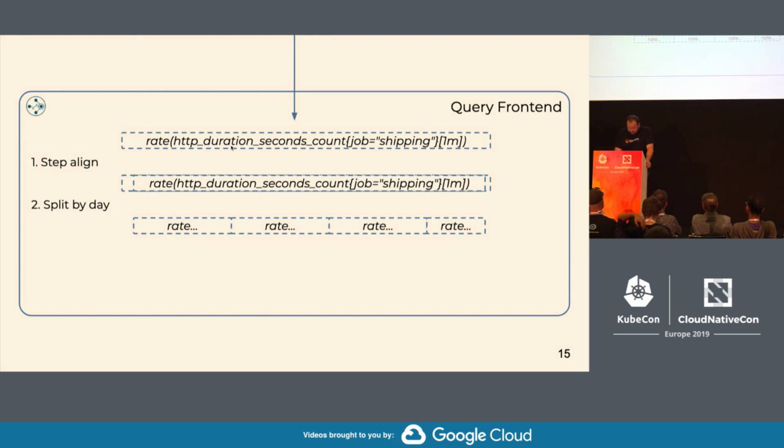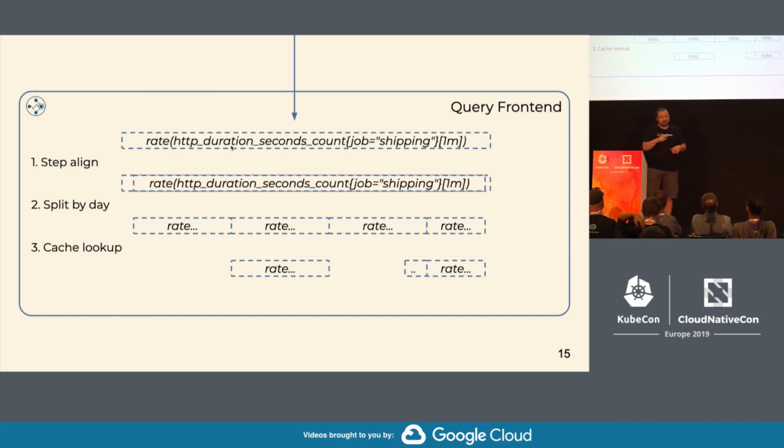Oh, before we do that, we then cache the results of the query at this step. This helps bound the size of the entries in the memcache for the query results, and generally means you don't have to do too much maths when you're figuring out what bits are cached and what bits aren't cached. And it can cope with missing bits in the cache. If you did a query here for an hour's worth of data and a query here for an hour's worth of data, you can fill in the bit in the middle, and Cortex will figure out which bit needs to be computed and go and dispatch that.